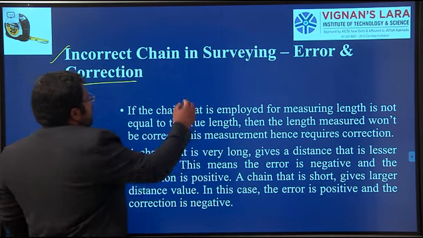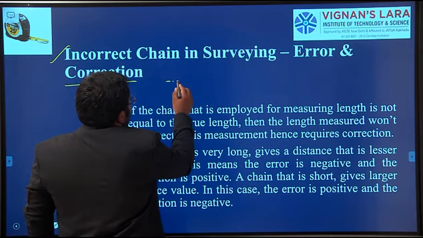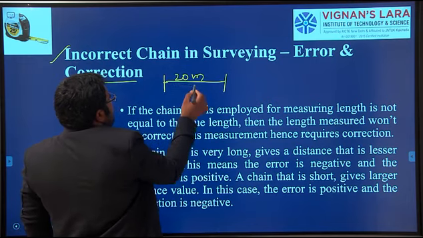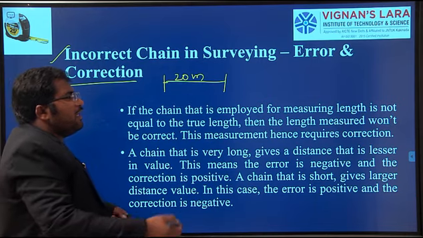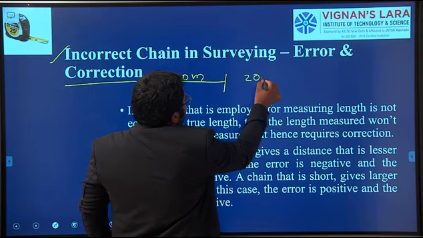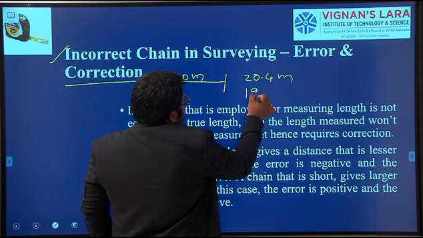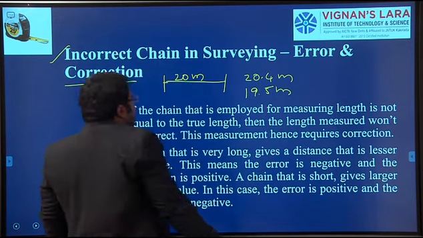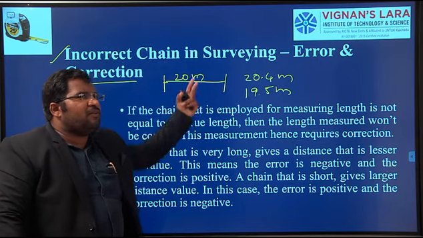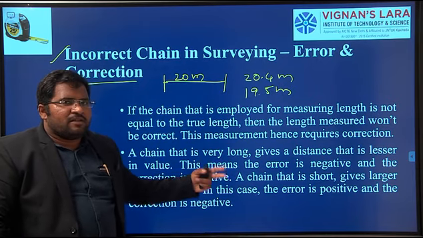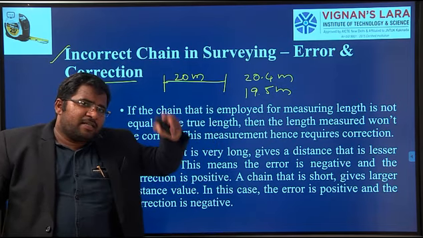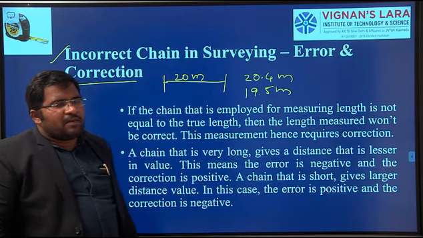Okay, so now the thing is, a chain will have some fixed length, 20 meters or 30 meters, but in some cases it may be less or it may be more. Even due to some error it may become 20.4 meters or sometimes 19.5 meters. Whatever the reason, finally we find out the error with the help of some fixed reference. We are going to check its accuracy, its correctness. Okay, so we saw these values. We did some work previously, and again we need to apply this type of correction.